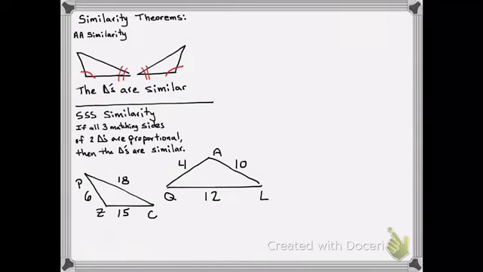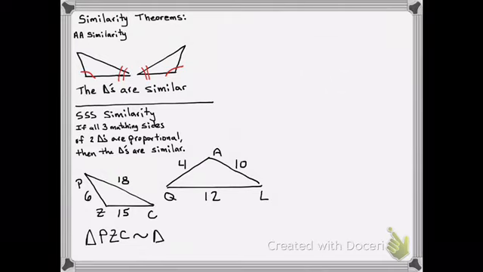For this example, I'm going to jump right to what it is. I'm going to write the similarity statement, triangle PZC. I'm going to go in that order. Is going to be not congruent. Let's get rid of that congruent sign. I'm so used to writing congruent. Let's make it similar. Is going to be similar to triangle. Now we have to make sure we match them up correctly, because I wrote the problem. I know how it matches up. It's going to match up to QAL.